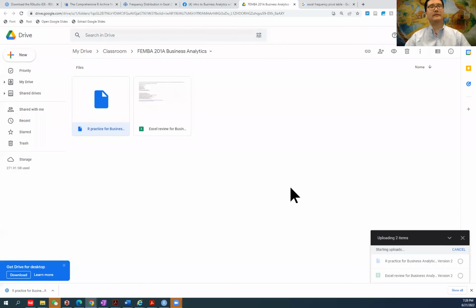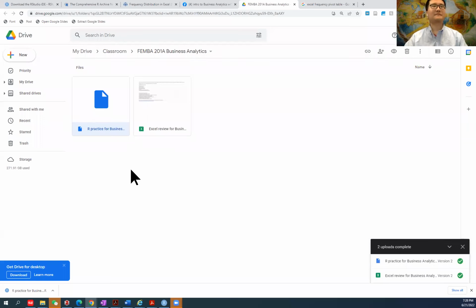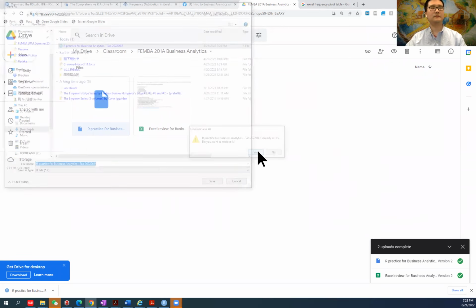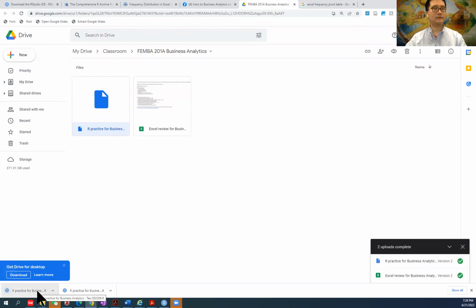So with the updated file, you will find that there's a download link that we can use to have the R tools installed.